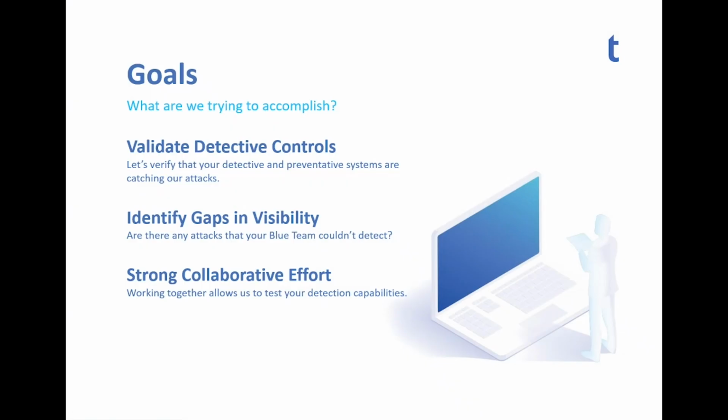Great, thanks, Chris. So let's dive into our goals of this purple team penetration test. Our high level goals are to validate, identify, and of course enhance the visibility and overall detective capabilities of your blue team. Beginning with validating these detective controls, throughout the engagement, us as analysts, or the red team, will launch a number of attack techniques and vectors which inherently validate proper configuration and rule sets of your organization's detective capabilities.